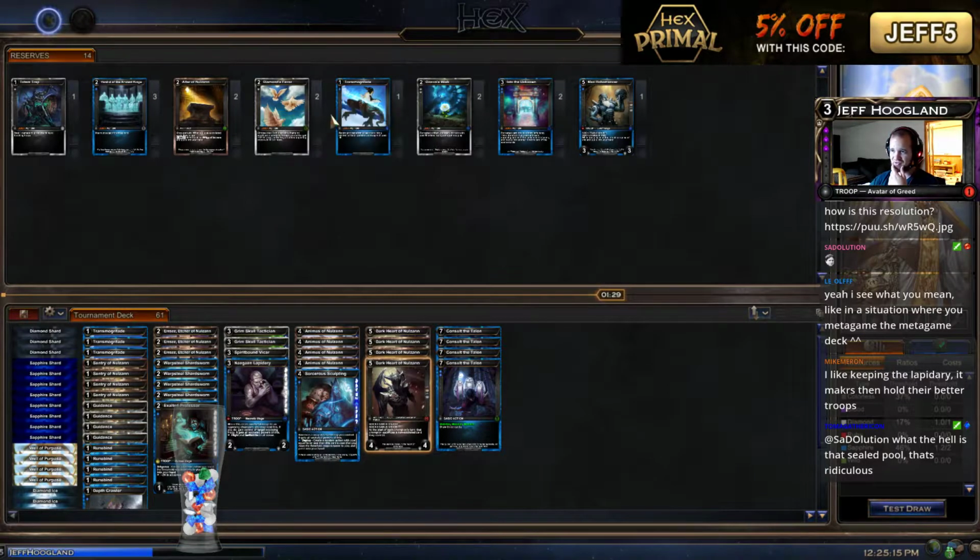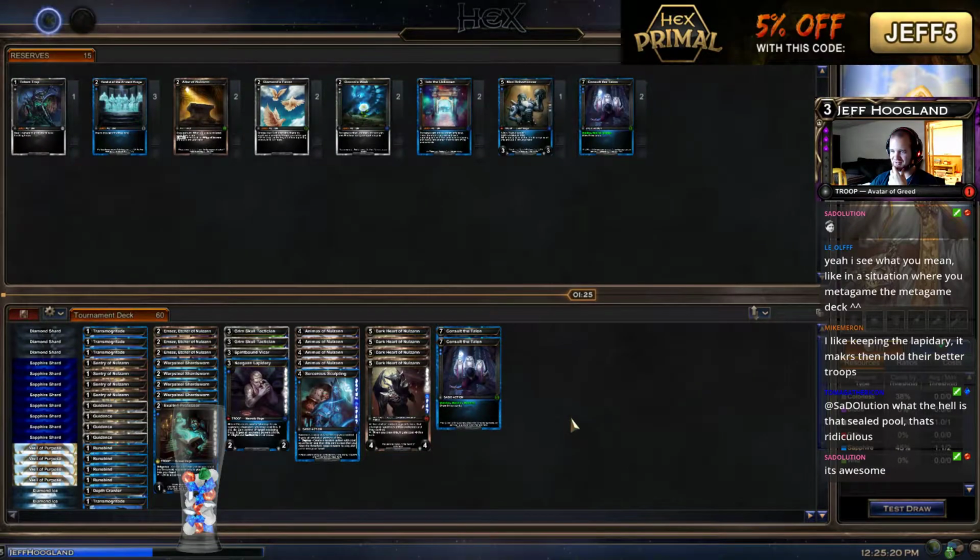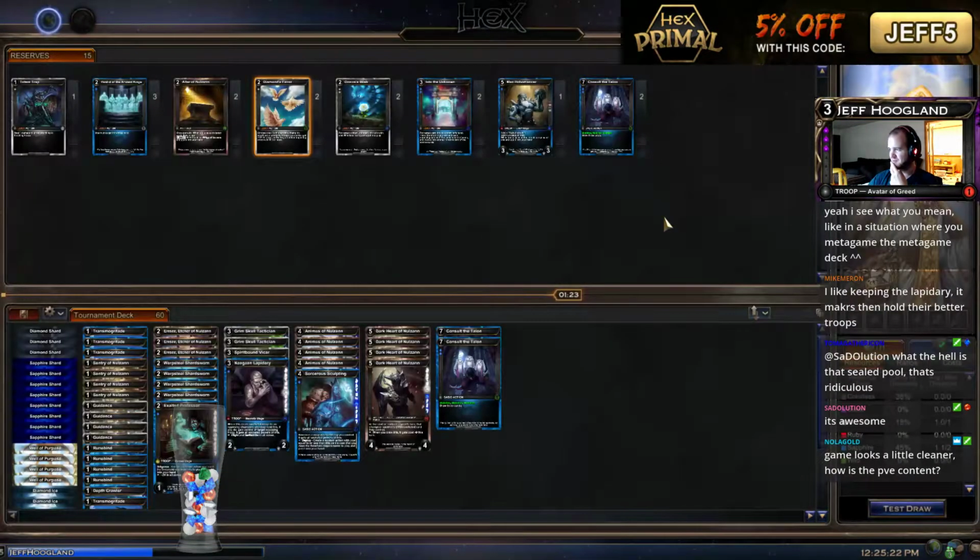I think I want this extra Transmogrifade. Maybe this Totem Trap. I don't know if Totem Trap's actually good enough for the fetch, but is Diamond's Favor good enough? It doesn't actually kill any of their troops.